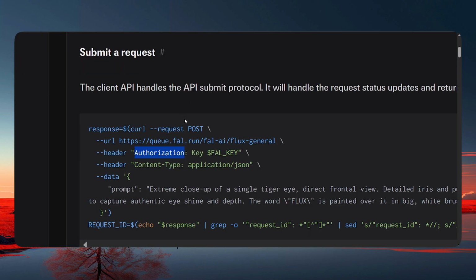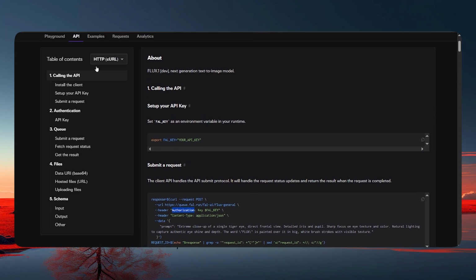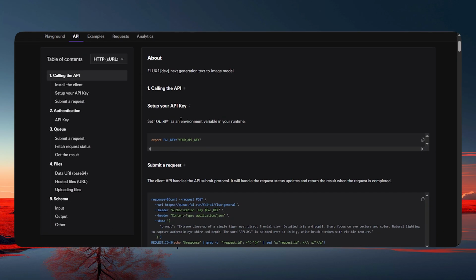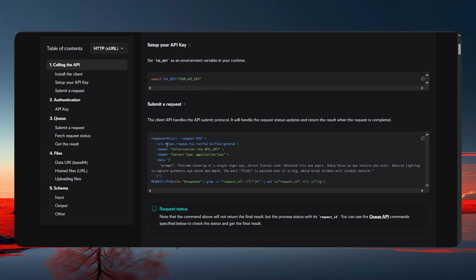Let me show you. First we're going to use the URL of this, which is going to be the base URL.